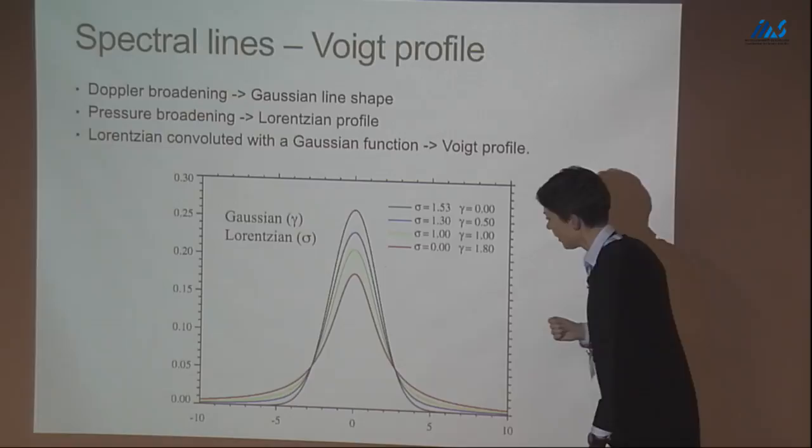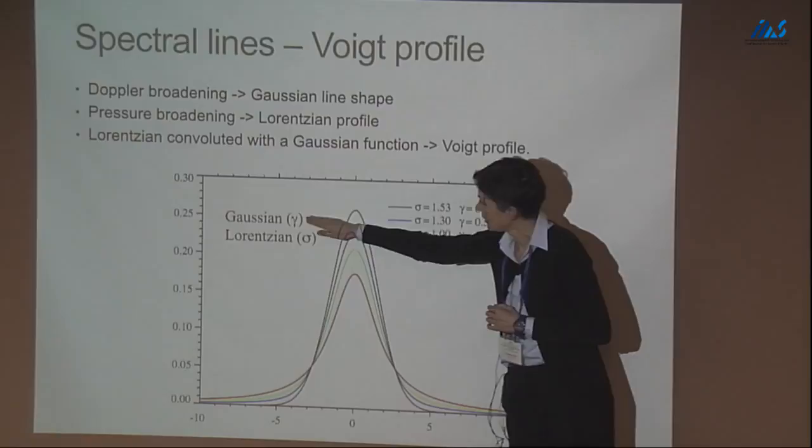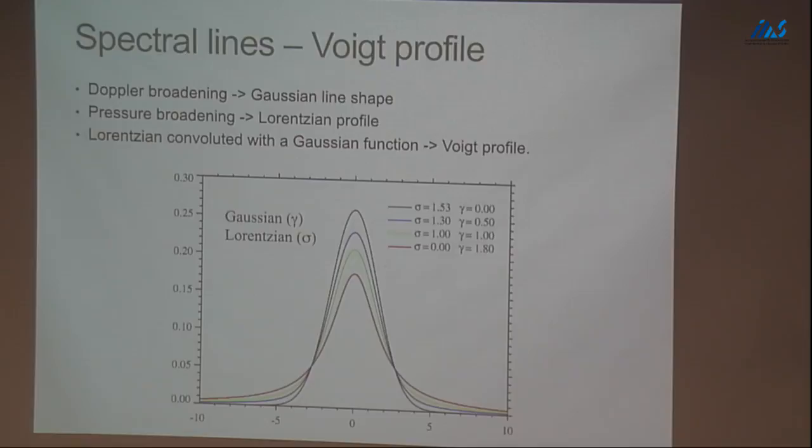Yes, it's a great question. In the pressure broadening, the number of collisions is increasing, which means the lifetime of the single molecule in that particular state is even more reduced, and that's why you have this broadening. The reason you have a Lorentzian is that, in first order approximation, you can consider that as a sort of vibration of a harmonic oscillator, and the Lorentzian comes out when you solve the equation in that sense. The Gaussian is due to broadening from temperature, where you have a sort of Doppler effect. The Doppler effect is linked with velocity and with a distribution of velocity according to Maxwell-Boltzmann, and that's how the Gaussian comes out. Then you put them together and you obtain this Voigt profile.